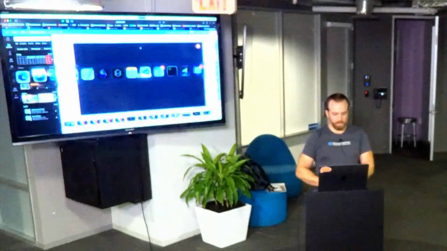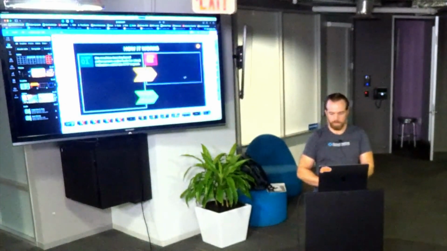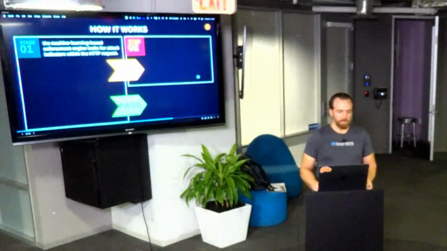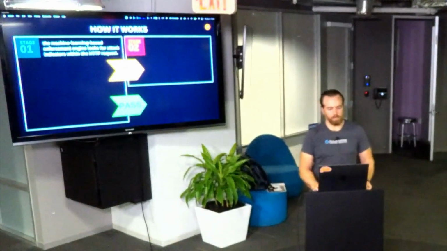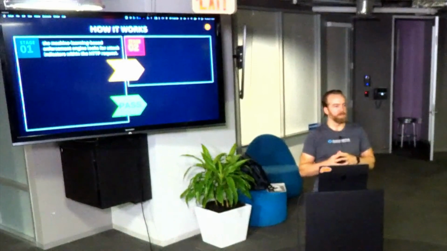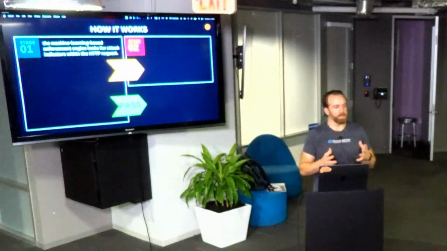All right, so going back to the slides for a second, I'm sure you're wondering how this all works. So let me fill you in on that. There's basically two stages in which the request goes through. The request of the app, that is. Usually it's an HTTP request. Stage one is the first line of defense, so to speak. The machine learning based enforcement engine looks for attack indicators within the HTTP request.